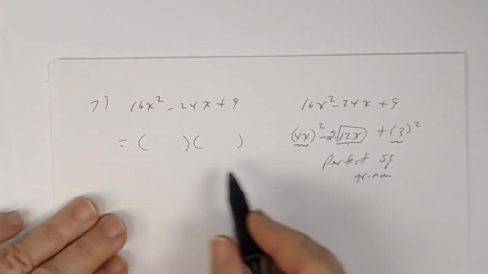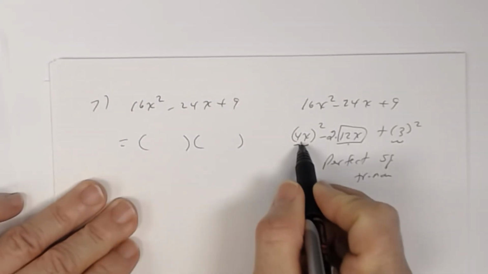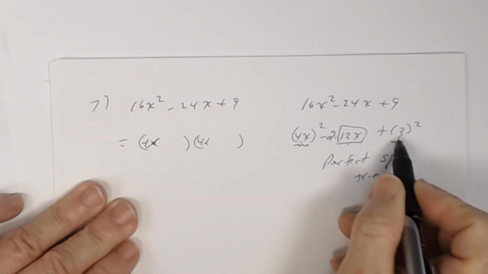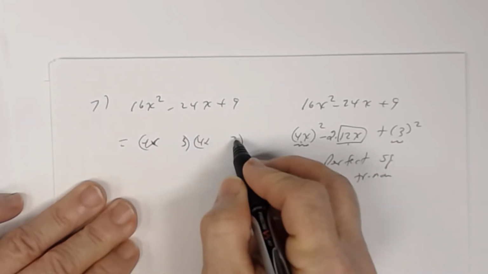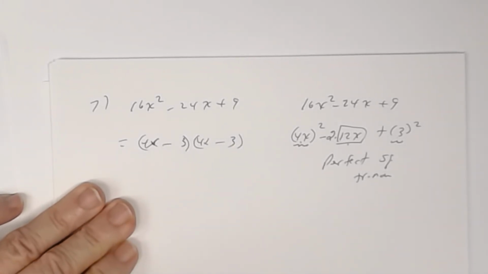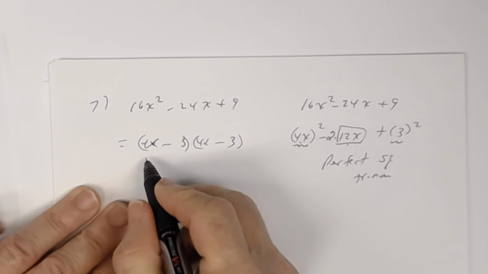And so that means that when you factor it, you're going to get 4x. See this right here? Put that here. Put that here. See this 3 right here? Put that here. Put that here. The last sign's positive. These signs are the same. There's your answer. And you can check it. Always check, though.